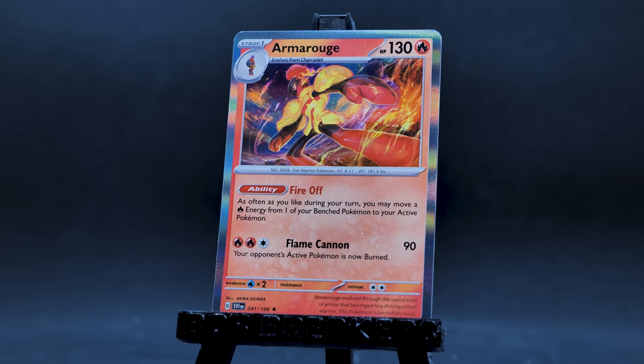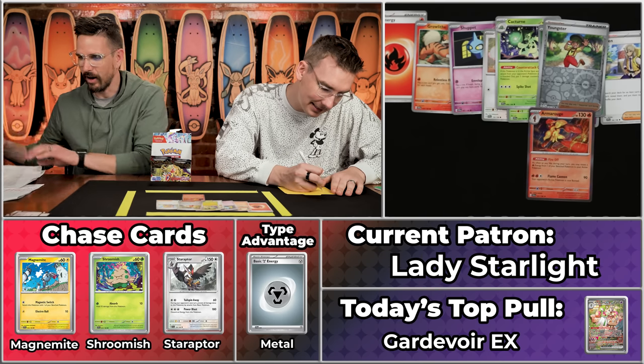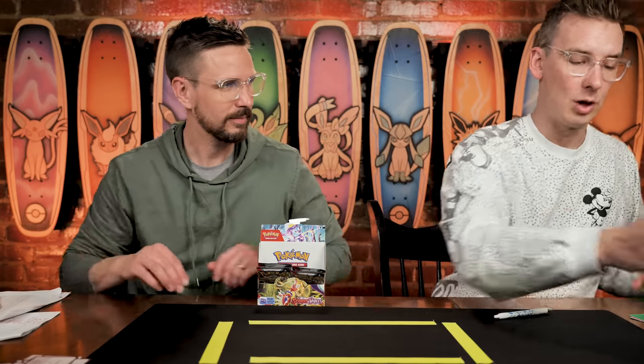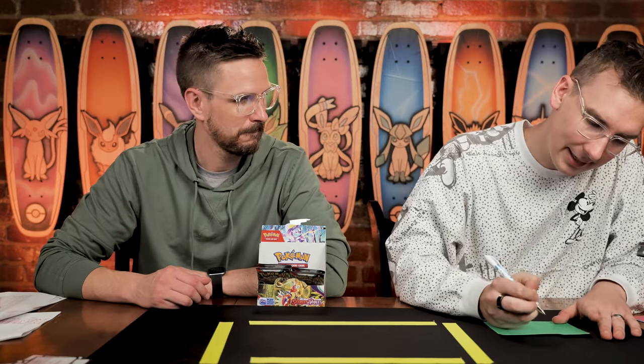One pack off of the gold energy. What is that going to be? 8 cents. A whopping 8 cents. But again, as ever, enjoy just saying Armarouge. That's what I think, at least. There is a really cool Armarouge alt art you can get in this box somewhere. Maybe we'll get it at some point.